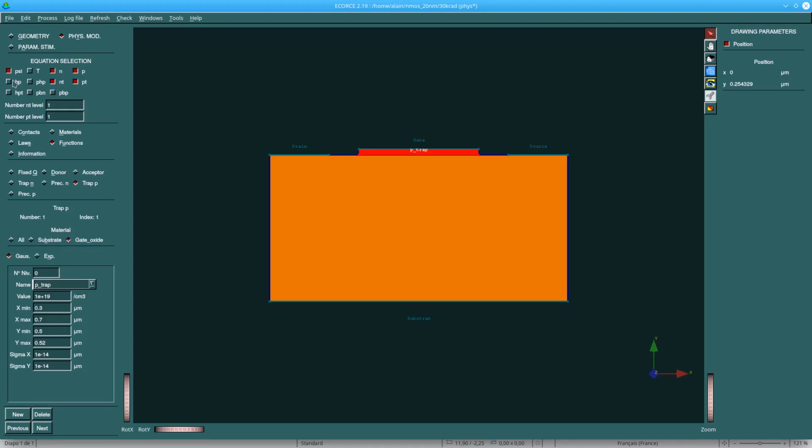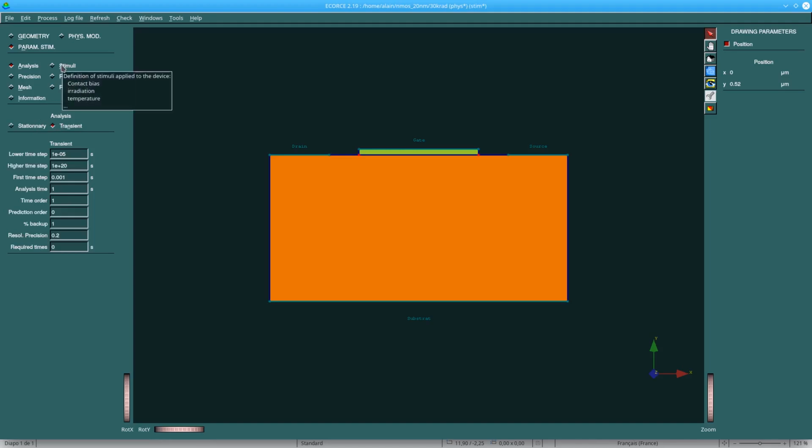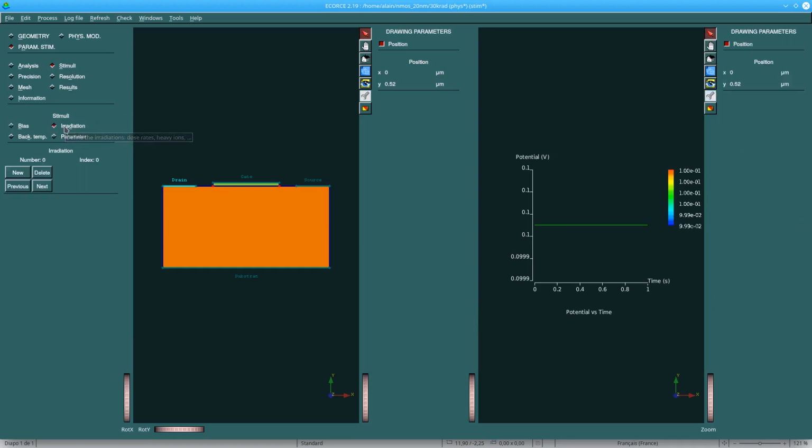Now I need to modify the stimuli. So I will no more work in stationary modeling, I work in transient modeling. Okay, we'll change those parameters later. Firstly, we must define the radiation applied. So in stimuli, I can define biases, but now, because I am in transient modeling, I can also define irradiations.